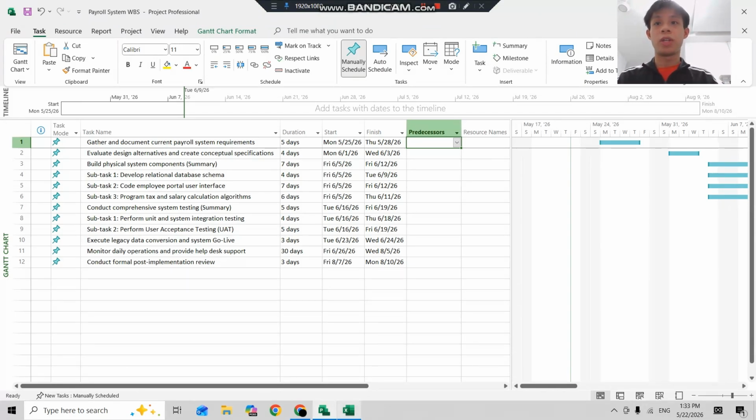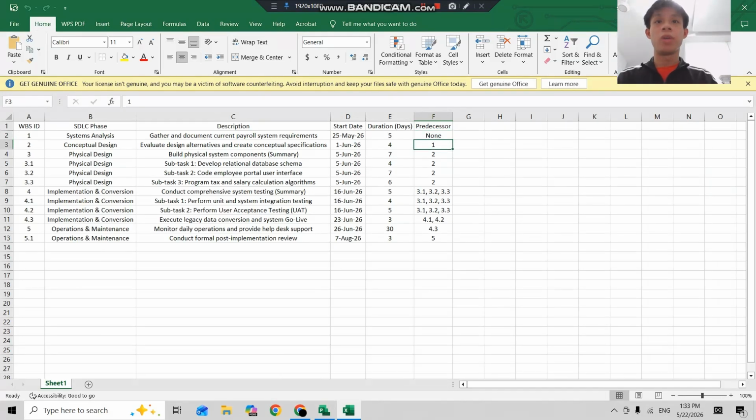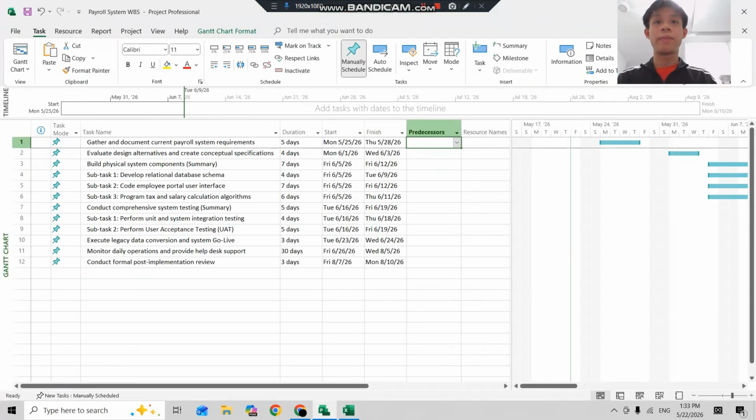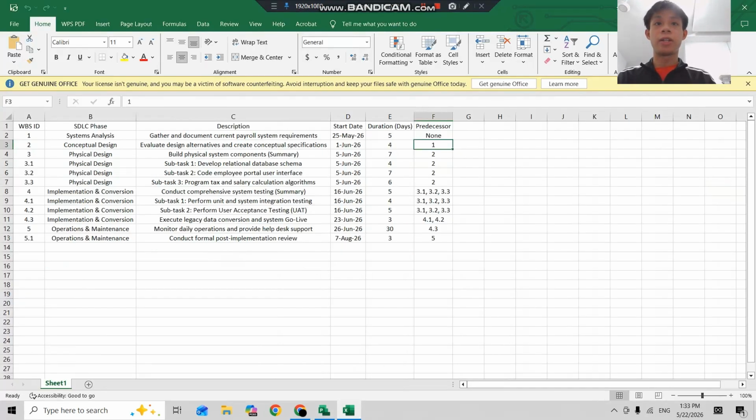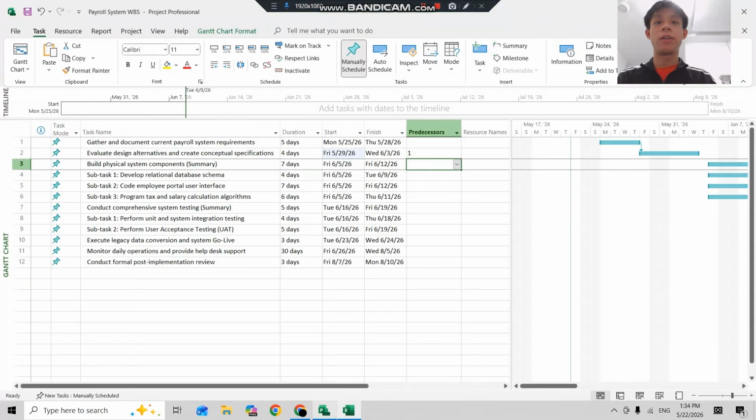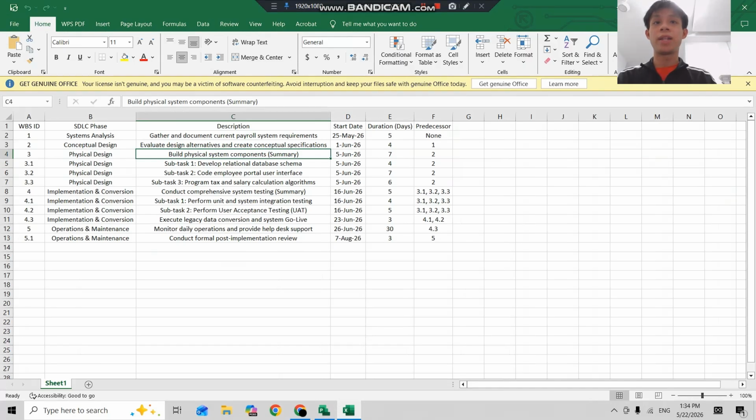For the second task, we fill in 1. For the third task, we would fill in 2, but since it is a parent task, we leave it blank. And for subtasks 1, 2, and 3 from task 3, we fill in 2 as well.